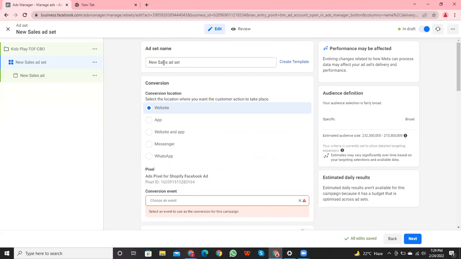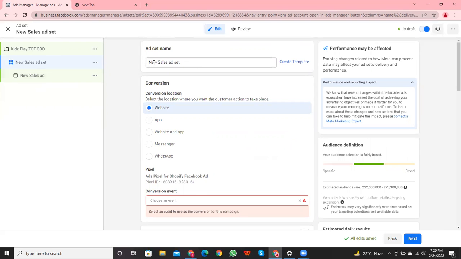Same like the campaign level, here we have to choose the ad set name first.